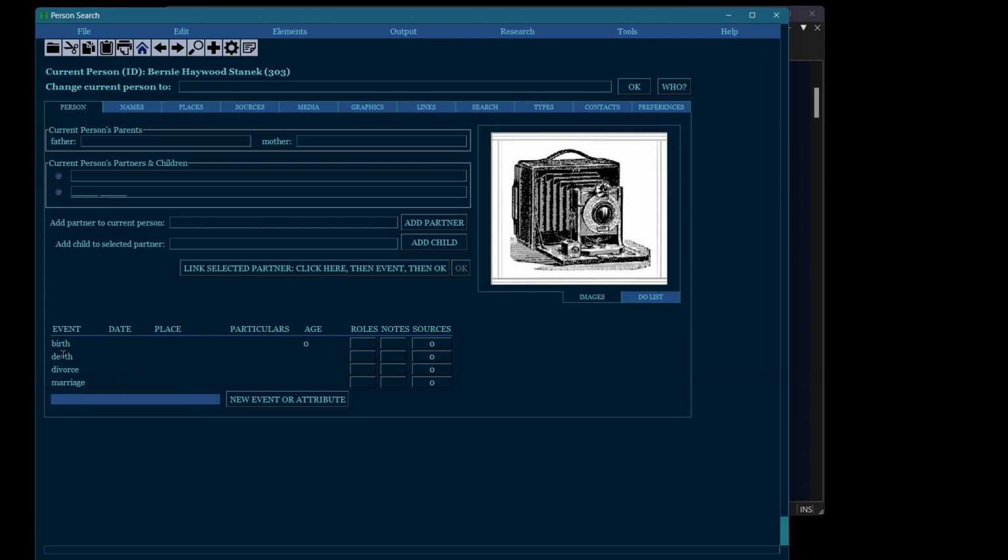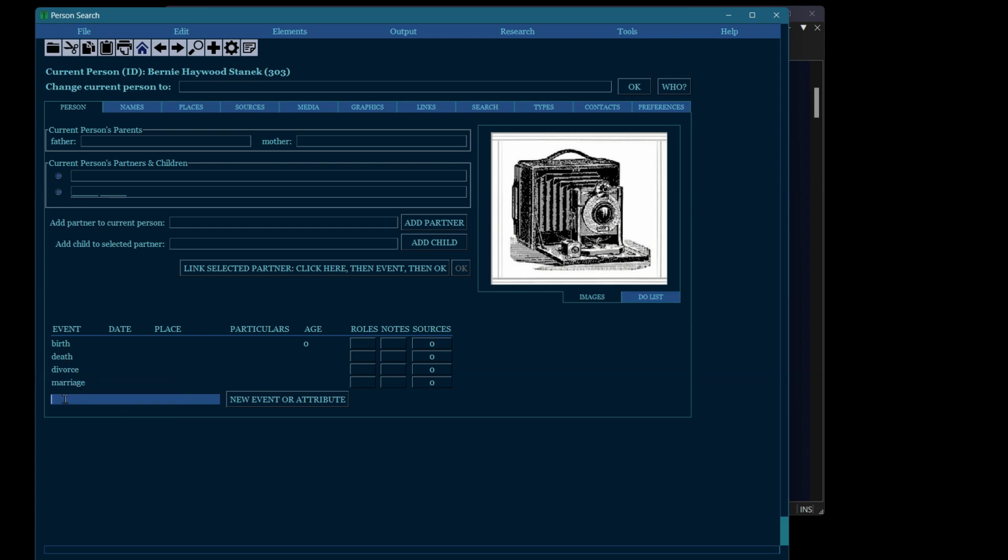Birth is always first. Death is always last, except for the after death events, which are going to be after death and before your undated events, which are filed down here alphabetically with the attributes. By attribute, I mean anything that doesn't have a date. Now, that's not set in concrete. There is a gray area where you can't really say, well, is it an event, is it an attribute, is it kind of like both? So let's just say the events and attributes table has dated stuff at the top as well as birth and death, and undated stuff at the bottom under the after death events.